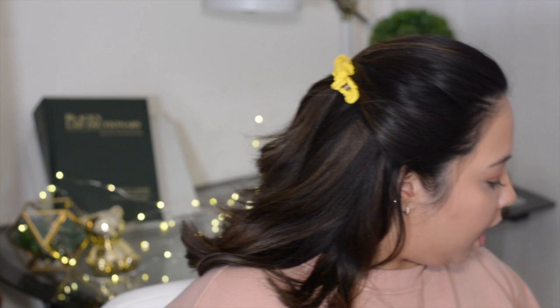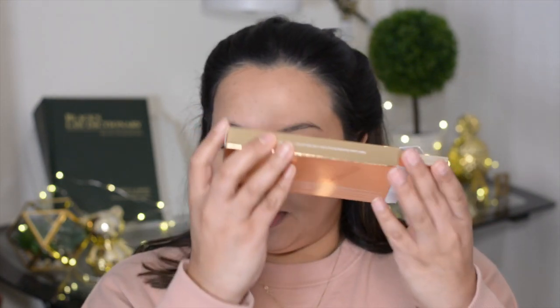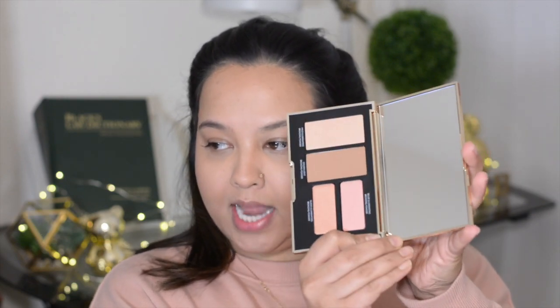I'm gonna move on to my powder bronzer, which is new. It's actually by Bobbi Brown. It came in a velvety box. It's very interesting. This is the Take It to Glow Highlight and Bronzing Powder Palette. Haven't opened it, haven't swatched it. It's brand spanking new. And ooh, this is the packaging, BB for Bushra. And then you got that sheet you can toss. You get a really nice size mirror in here. That's nice. And it's crystal clear.